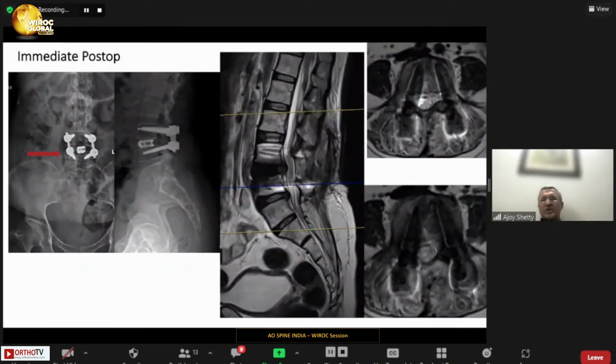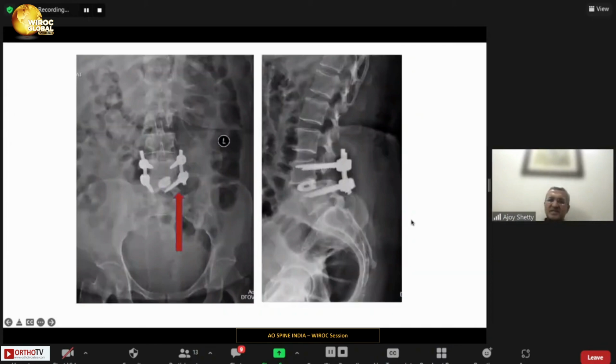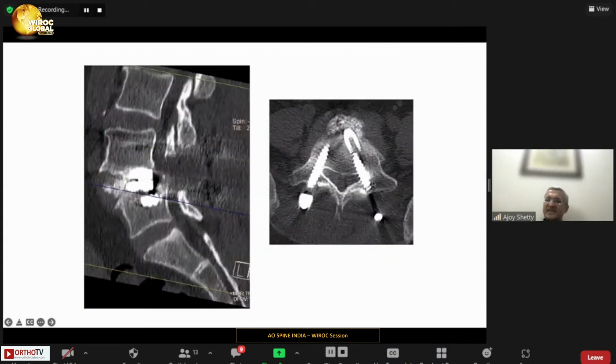When you look at the postoperative radiograph or the C-arm, these are examples of postoperative radiographs. You can see the head is not situated over the pedicle. And obviously in the MRI, you can appreciate that there is a breach. One more example, where the tip of the screw has crossed over the imaginary midline. And as you can see in the CT scan, it is already crossing over. There is a breach of the medial wall of the pedicle.